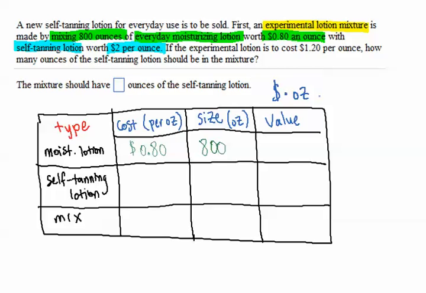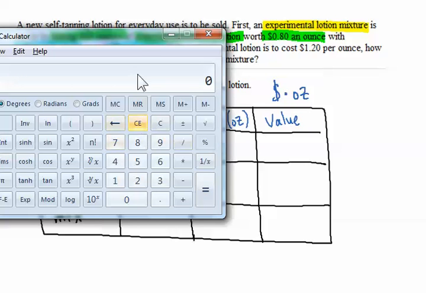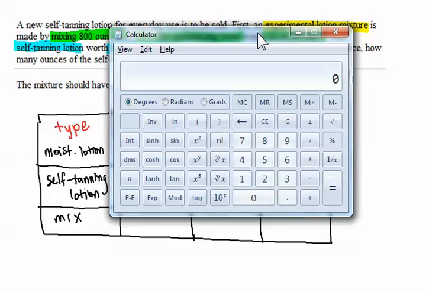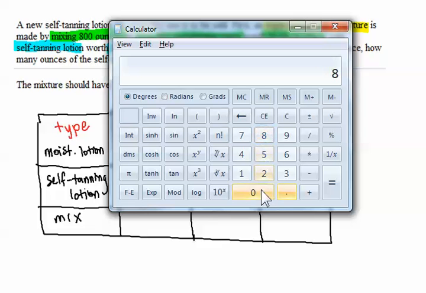or in other cases, value expressions when we get to the mixture problems where we have a solution and we have a percentage of copper or a percentage of some acid. Then it would be percentage times the weight, or times the mass. So in this case, we'll make our life easy, even though it wouldn't have been that hard. It's going to be 800 times 80 cents, so 0.8, and you get 640.